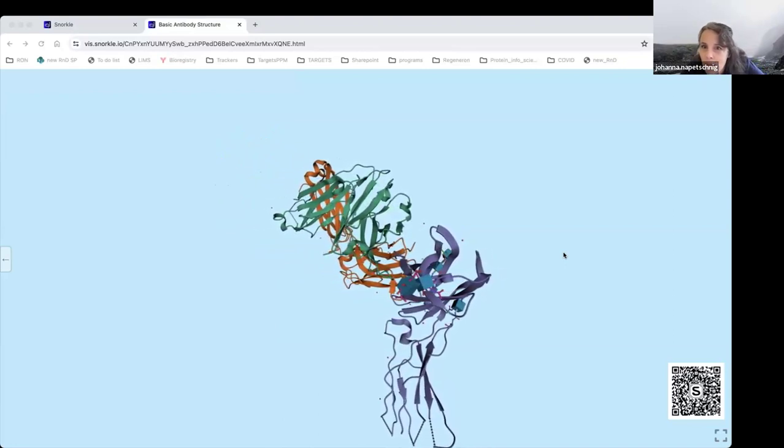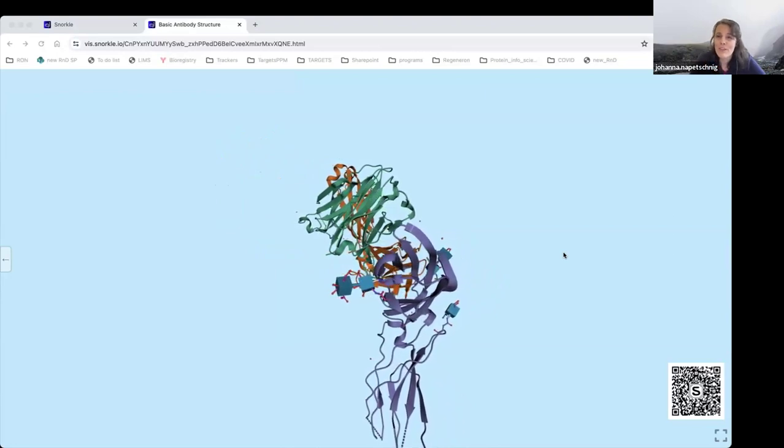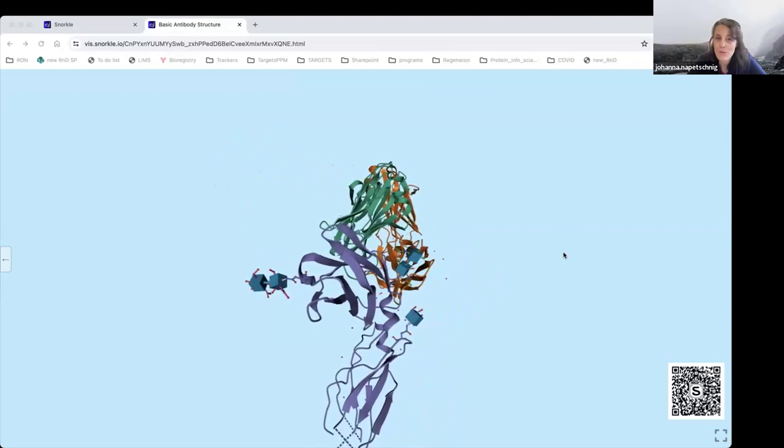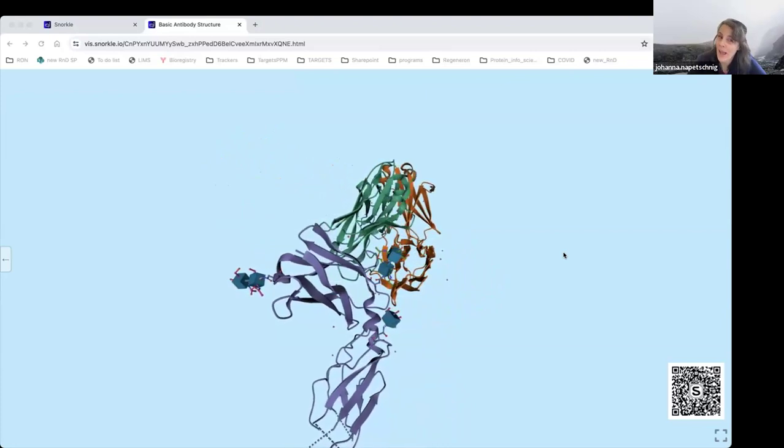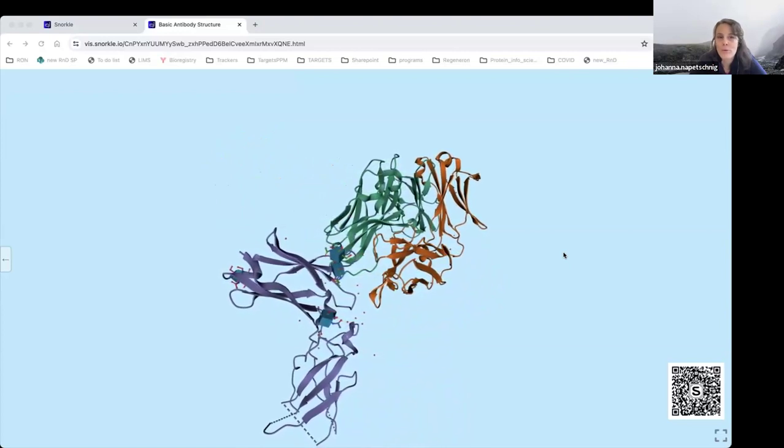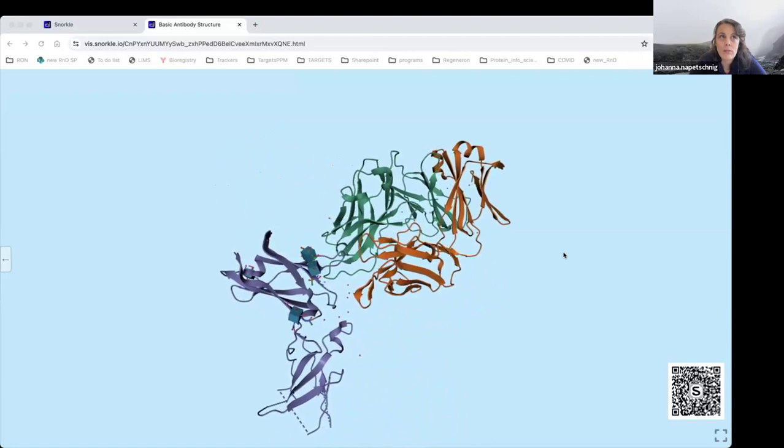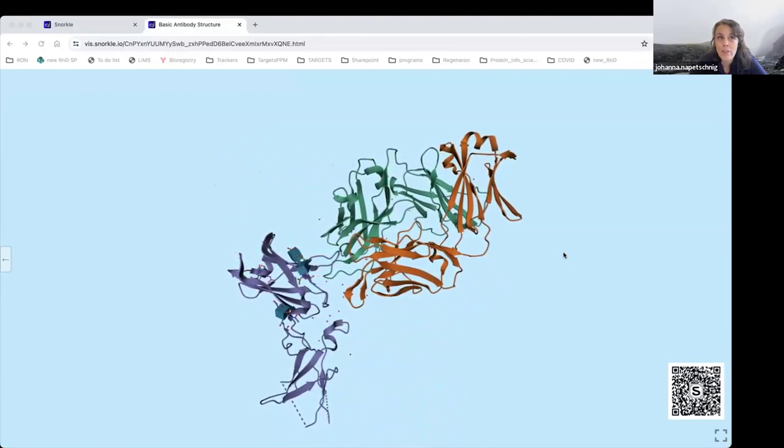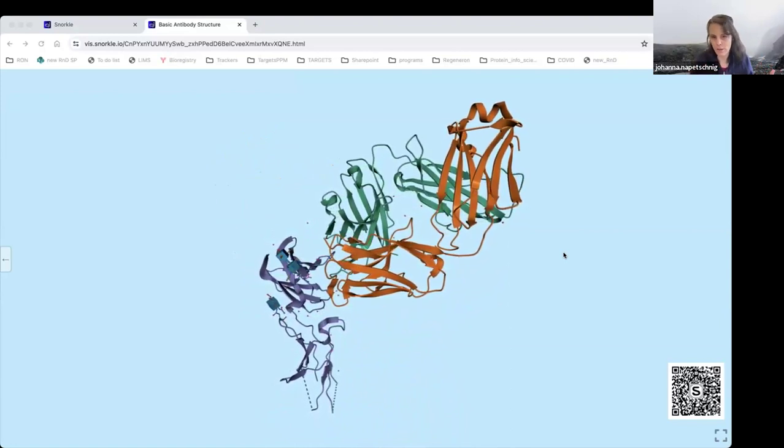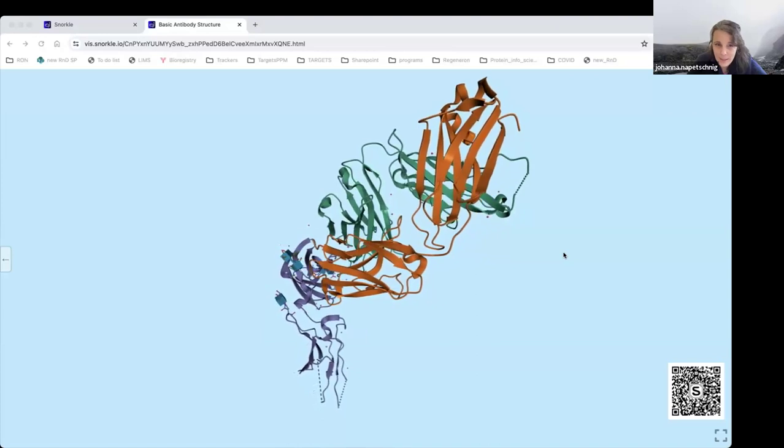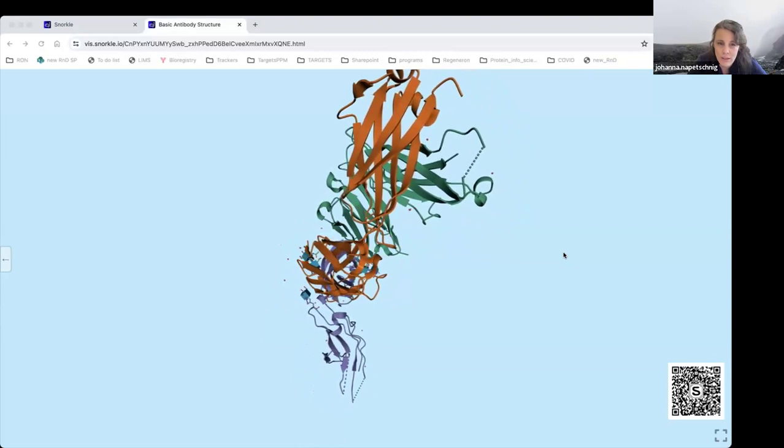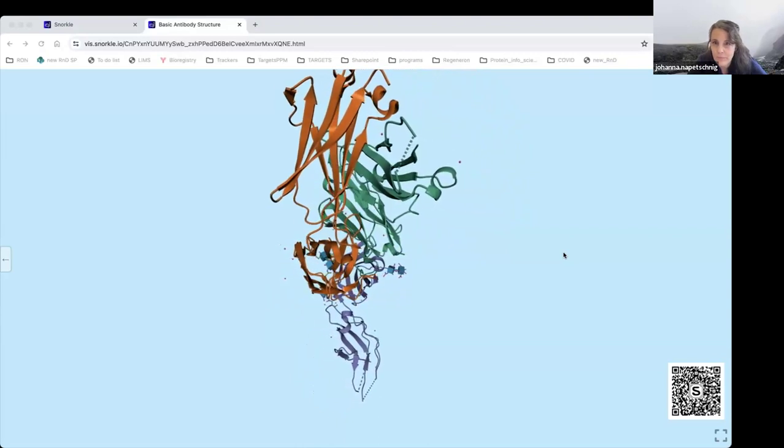And I think you said in there to make the same protein in yeast or something. Yeah, for instance, yeast or E. coli, you usually don't use these types of expression systems because they are not quite as similar to the human expression system. So a protein that you would get from yeast or from E. coli would have different decorations on the outside. They have different post-translational modifications. And you want to be as identical as possible to what your body has, in order to not cause any side effects.